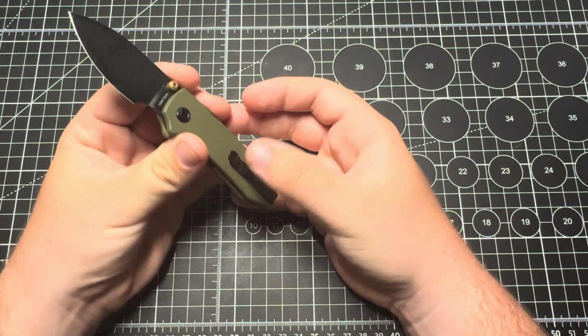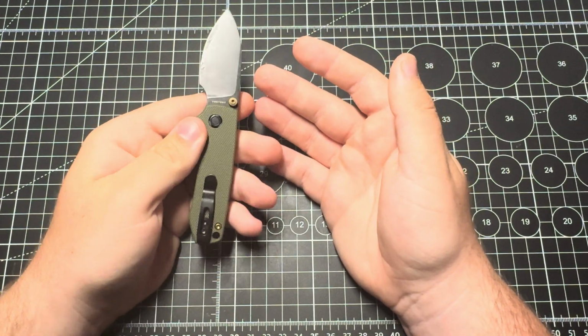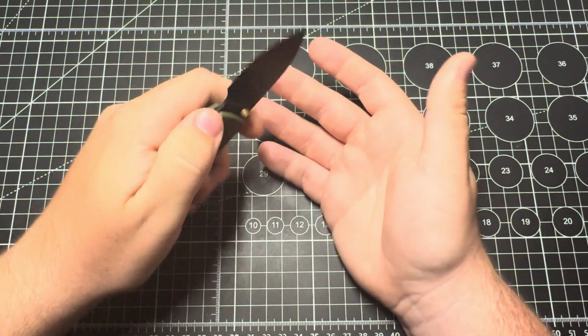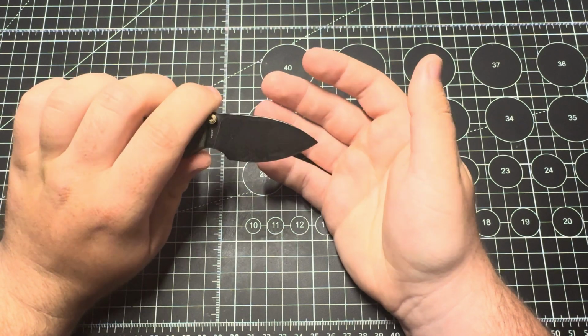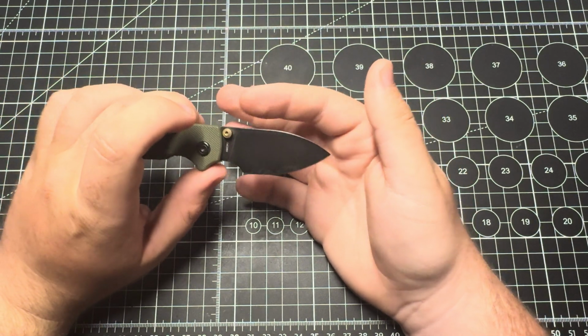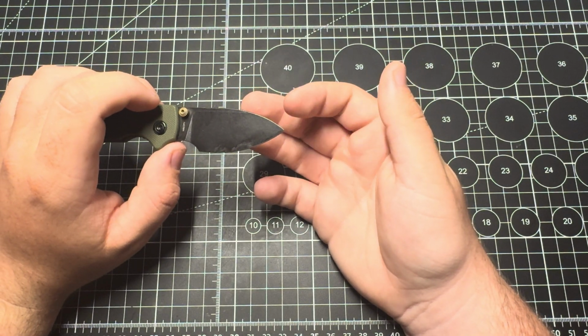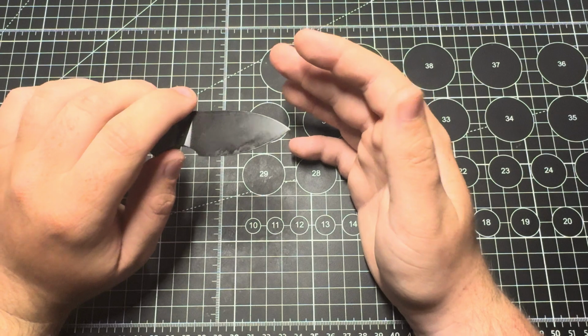Essentially, I got this one at Blade Show Texas. The Vosteed guys were fantastic. I got this for a steal of a price, and yeah, just absolutely fantastic. Love this blade shape. For me, this blade shape is almost leaning into sheepsfoot territory, in my opinion, but not quite. Not quite a sheepsfoot.